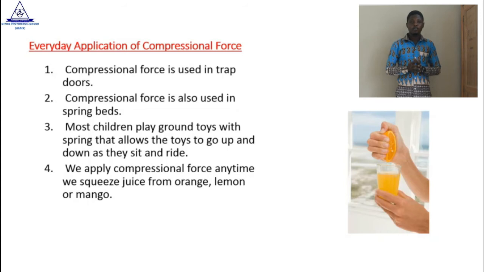Normally when we want to make drinks in the house, fruit drinks, you cut oranges into pieces and you squeeze them. The picture will be shown to you on the screen. You squeeze them and then the juice will come out from the orange. Pour it into a cup. So the liquid that we can find in fruits, that is what we call juice. You just squeeze it by the use of what? Compressional force to get the juice out of the fruit.